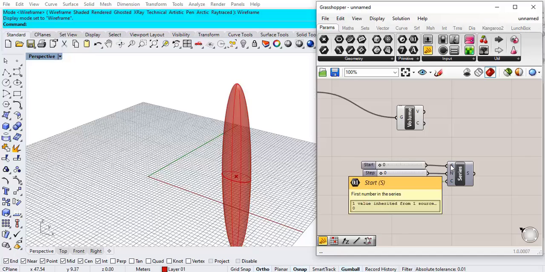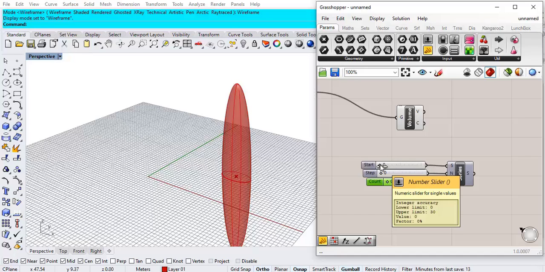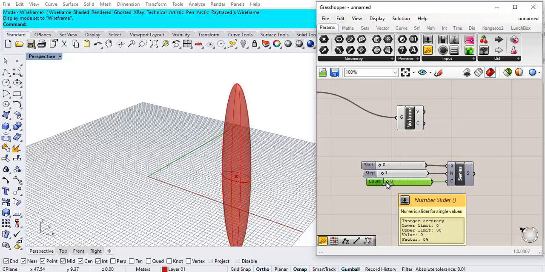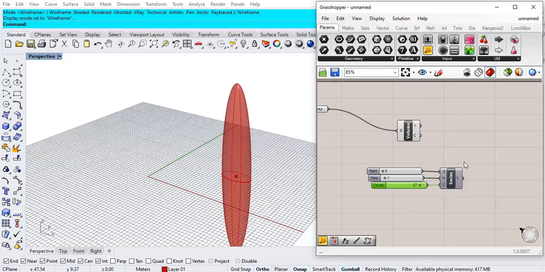We will start from 0. The distance between each element will be 1. Remember that the elements of the series will be the center point. So we should put 27 or 28 elements.